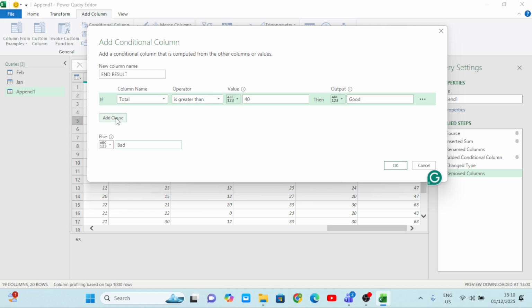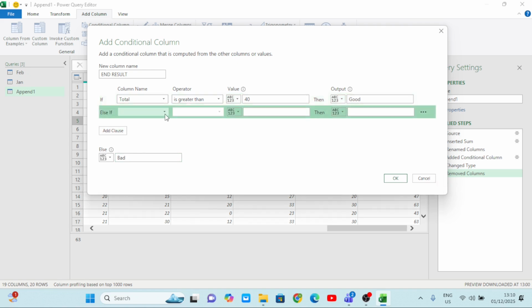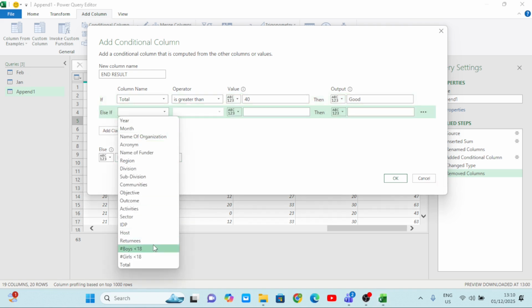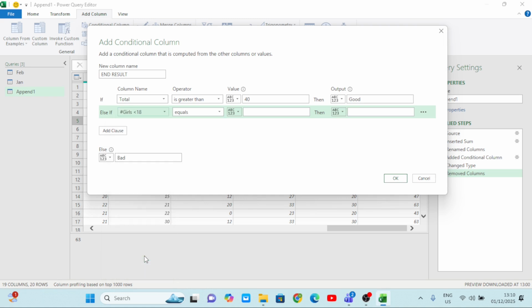Okay, we can add another condition. We can say if the girls are equals to 60, right, then it's good. If not, then it's bad. It means that the project had specific indicators that we wanted to reach.